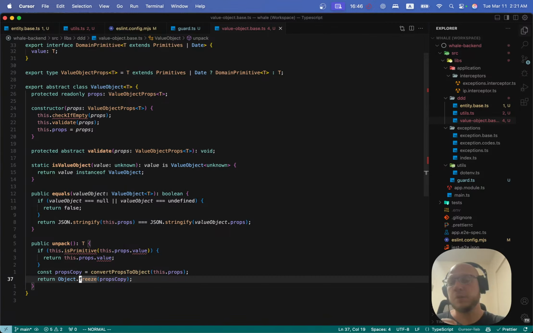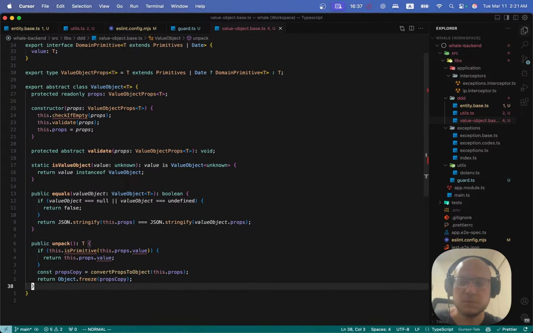So nobody will be able to modify the state of that object, right? So we've done the same thing for our entities.